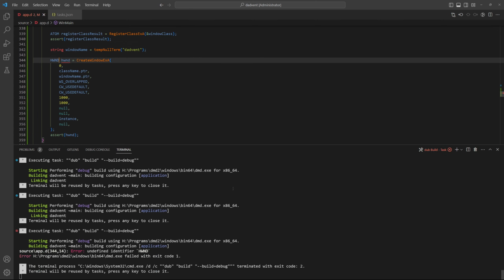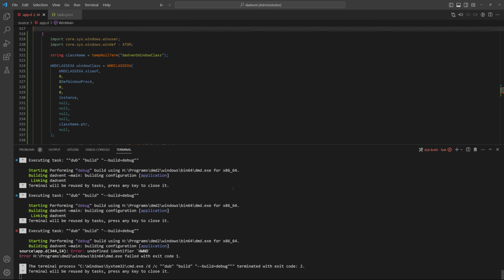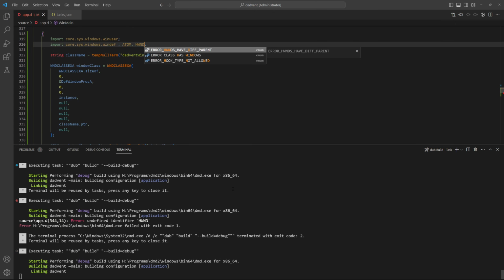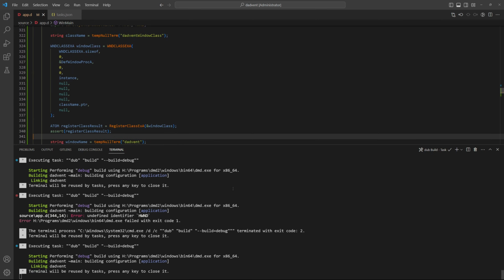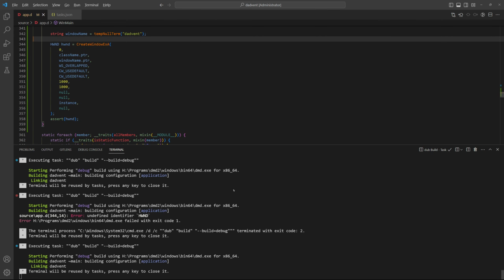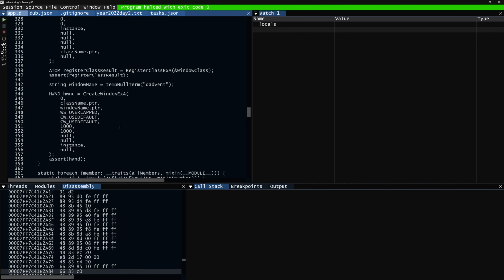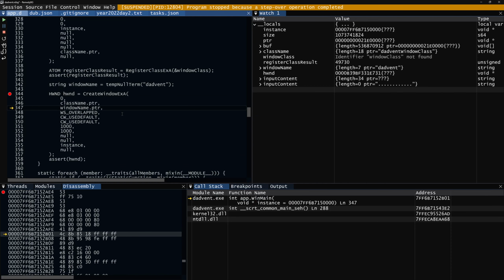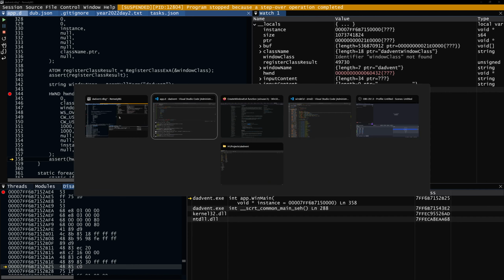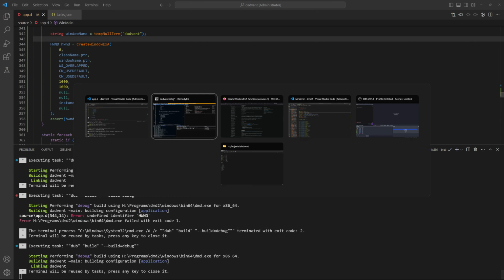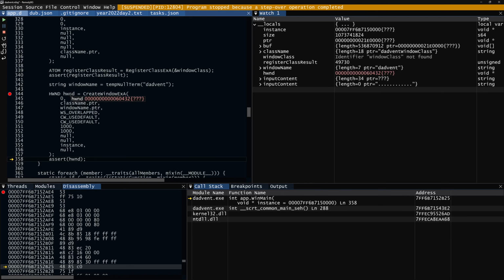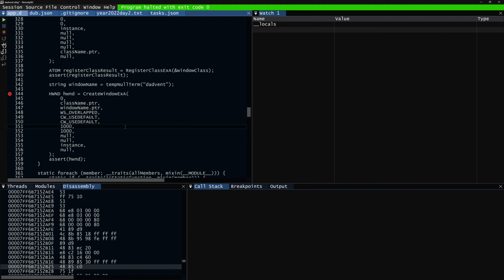And define the identifier hwind. Okay, F10. I don't think we created any windows. Because hwind is, oh no, it is something. Oh, we didn't show the window, so that's why it's not.